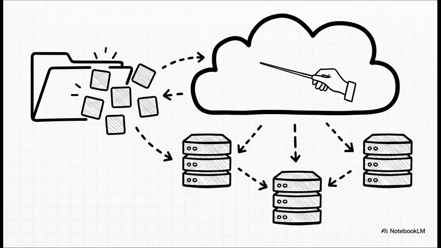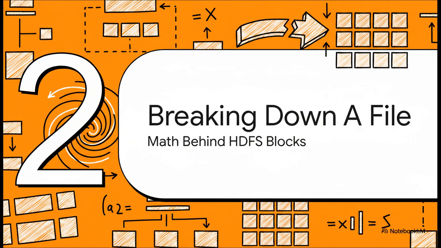So instead of trying to hoard a massive file as one giant, impossible-to-manage chunk, HDFS divides your files into smaller pieces called blocks. It then scatters these blocks across multiple machines, but, and here's the kicker, it relies on the local file systems of those specific machines to actually manage them. HDFS is basically acting as the grand orchestrator, giving us, the users, the seamless illusion of one single massive file system.